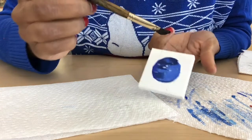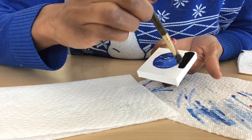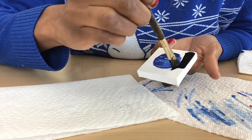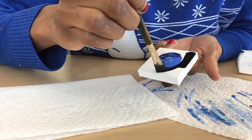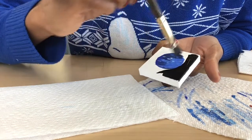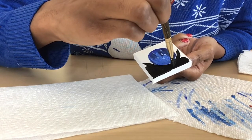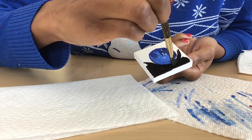So when I'm painting, I don't get black all over my fingers. Now, you don't have to have any kind of particular brush stroke for this. You just have to be careful around the edges because once the black is there, the black is not leaving. So you're going to want to be careful around the edges, but other than that, you can have whatever kind of brush stroke you want.